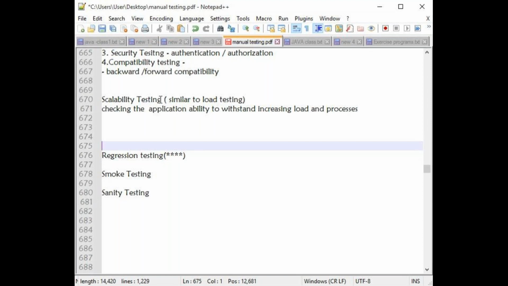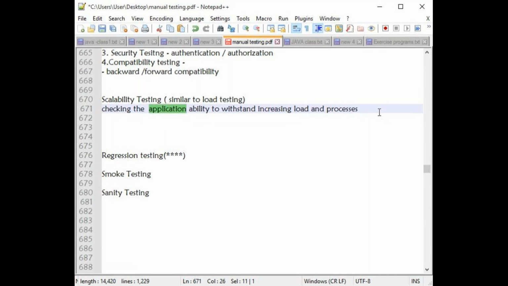So when I say scalability testing, I have to verify whether the application is able to cater to the needs when I have an increasing load, and whether it is behaving properly. Increasing load means the number of users using the application is increasing gradually, and I check whether I'm able to scale the application or not. Scaling means I'm increasing the CPU and so on, and checking the response time.